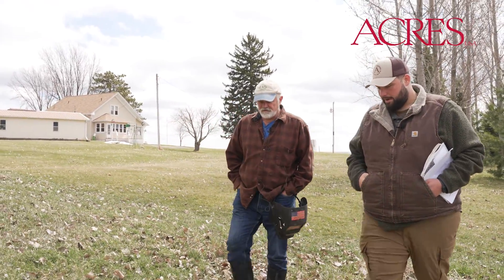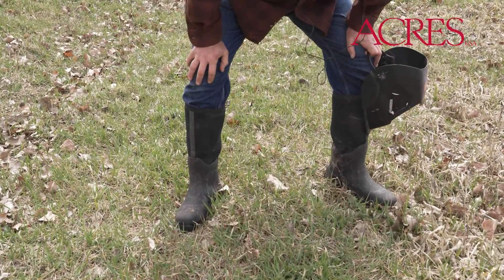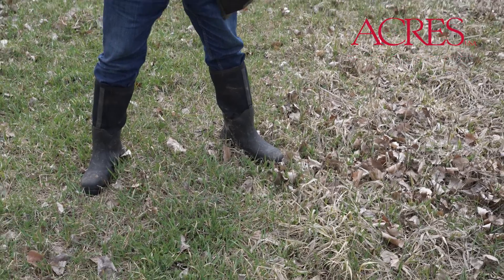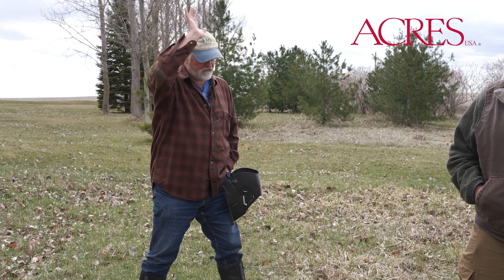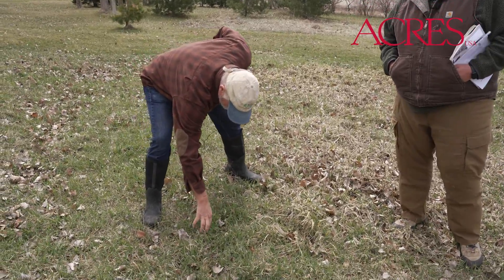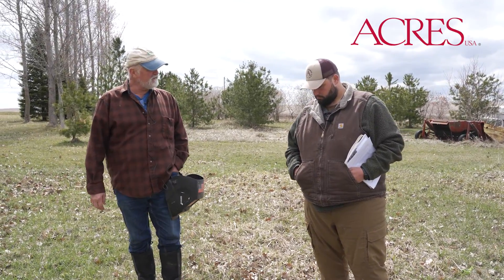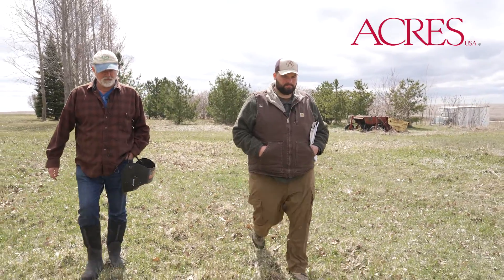I wanted to show here — this is like the third year of not reseeding the rye, clover, vetch mix. Three years ago I mashed down the rye, all the clovers came up; mashed down the clovers, rye came up; went through the winter. This is the third time — most of the rye is gone but the hairy vetch is just everywhere, every six inches. That's probably 80 to 100 pounds of nitrogen right there. If this were plowed up, it'd be a great field for squash.